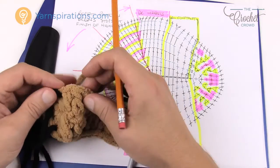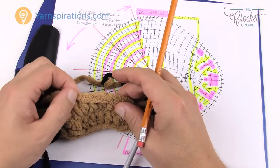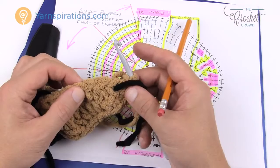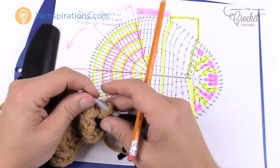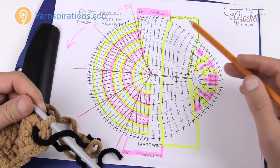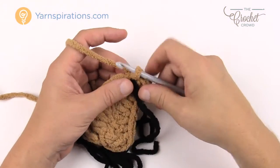So here's the stitch marker, so go to the one before it. So that's a double, double, double, and then the next one is half, half, half, and the next one is single, single, single. So I'm just verifying to myself where I am in this pattern, and this makes it a lot easier for me, and this is something I do off camera. You don't have to, but I will do that with each one of these rounds. So let's move along to round number 2. So let's begin round number 2.